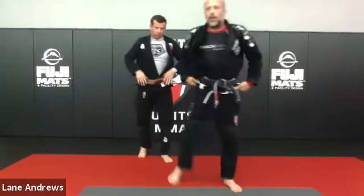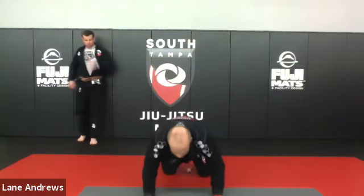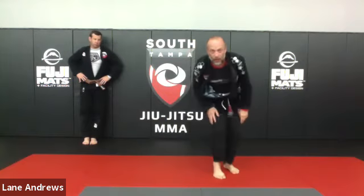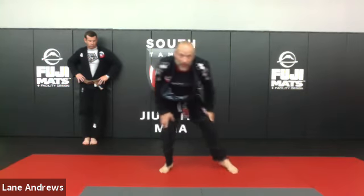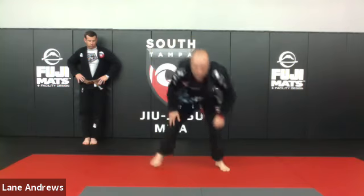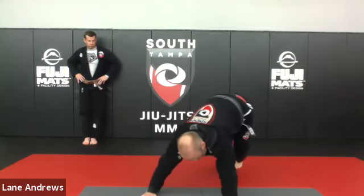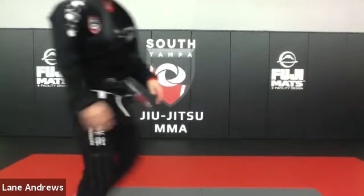Okay? So when I'm doing it alone, it looks like this. I'm up. If he is on this side of me, this leg is going to cross over. Right? He's on my left side. My left leg is going to cross over. Okay? So I'm here. My leg crosses, and I tuck my chin, hit a shoulder roll, and come up.